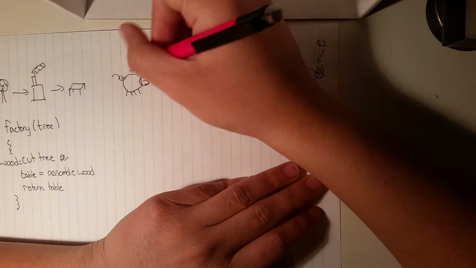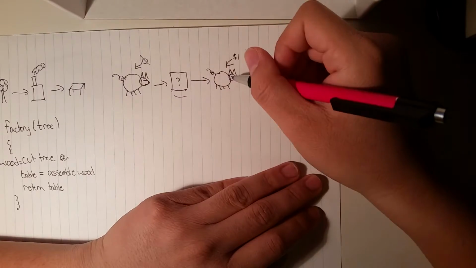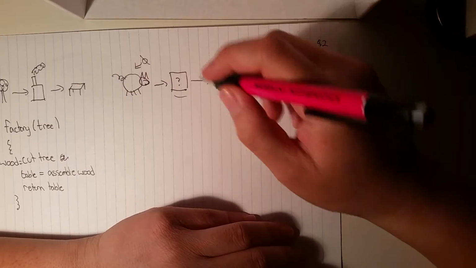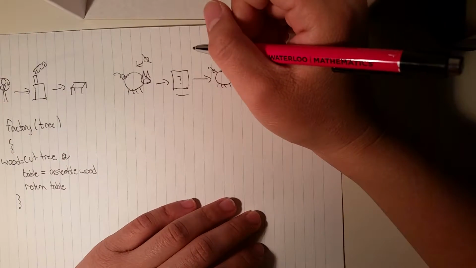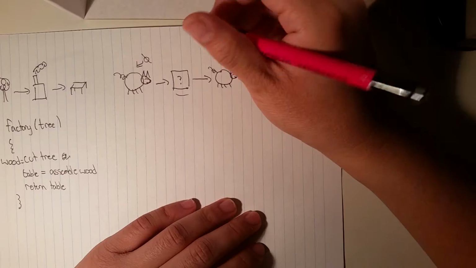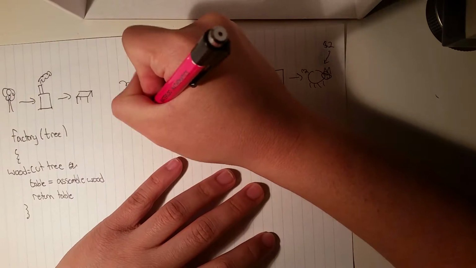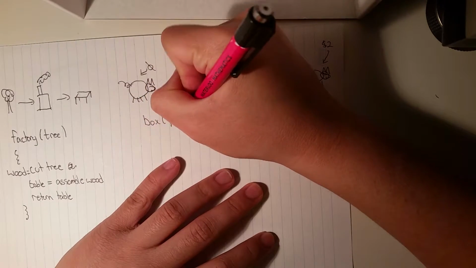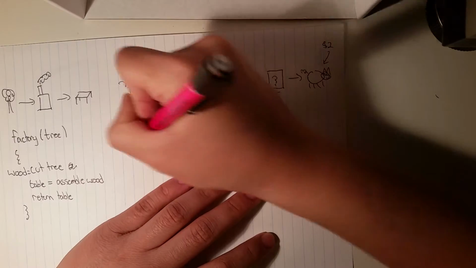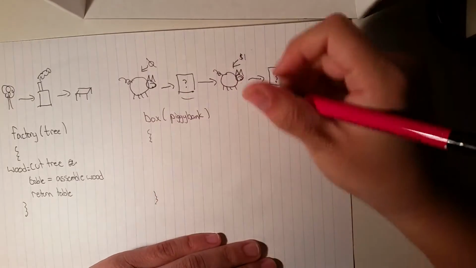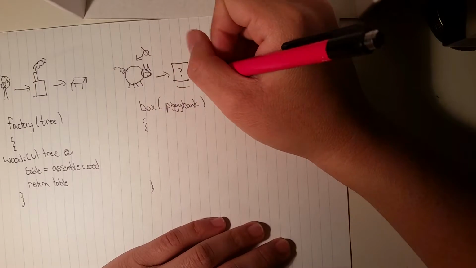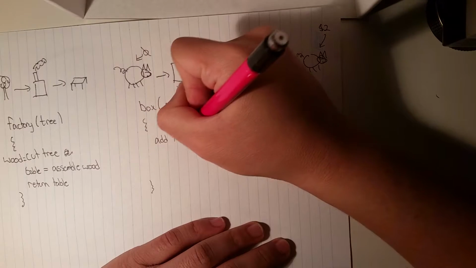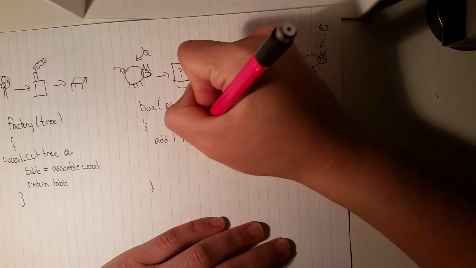We have the type of data, it goes into the function, we get the modified data, it goes back into the function over and over until we reach a stop case, which is when we want this looping to stop. So if we were to write some pseudocode for this, we could say, let's just call it box. Box would be the function name, and it would take a piggy bank. So a piggy bank is passing the box.